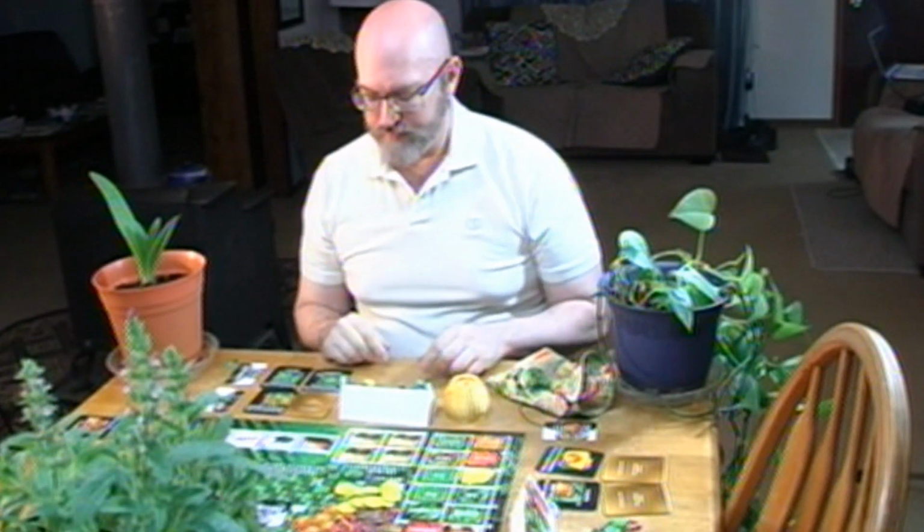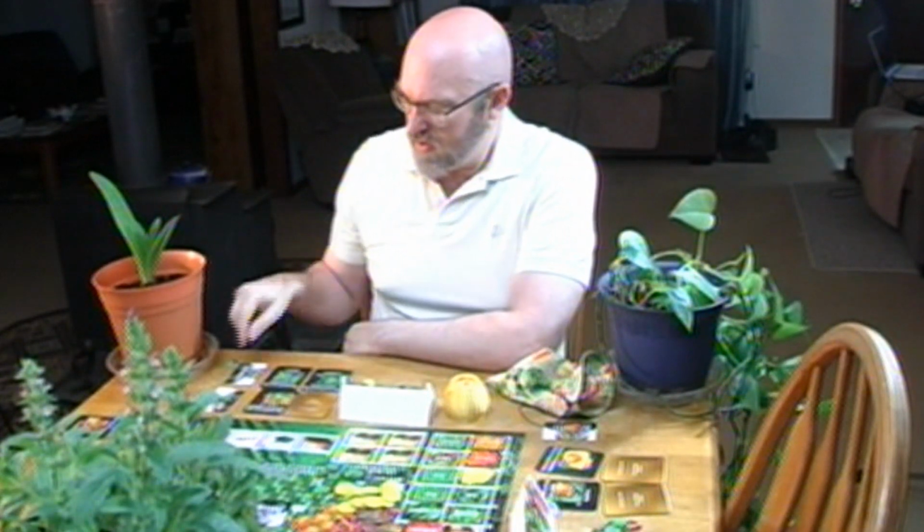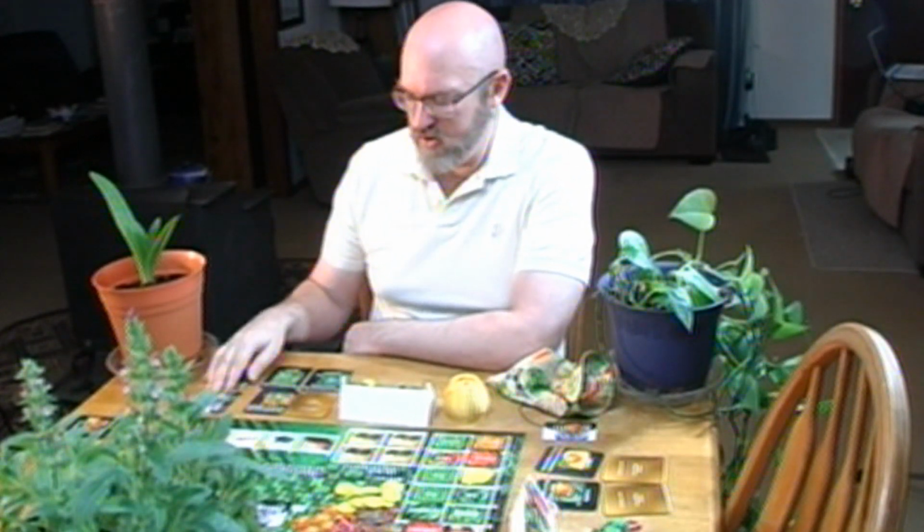Alright. So that's the first layer of risk and rewards that I wanted to talk about. The second one had to do with the adversity cards.